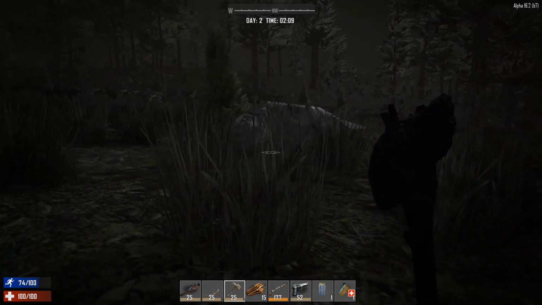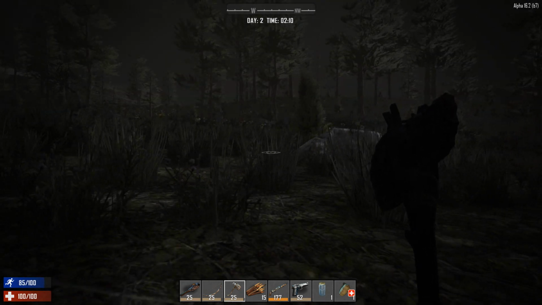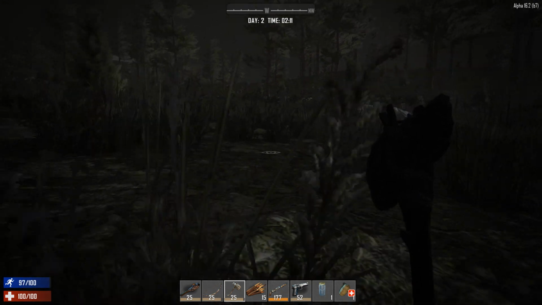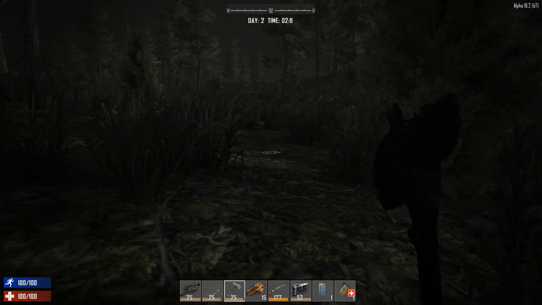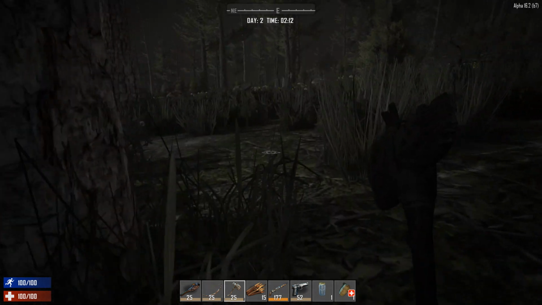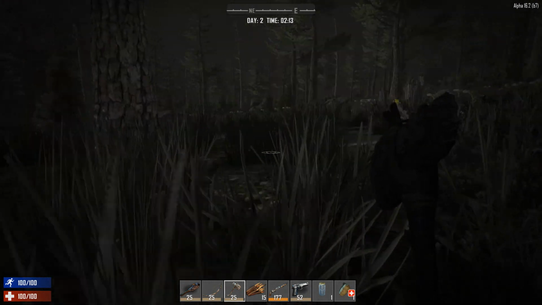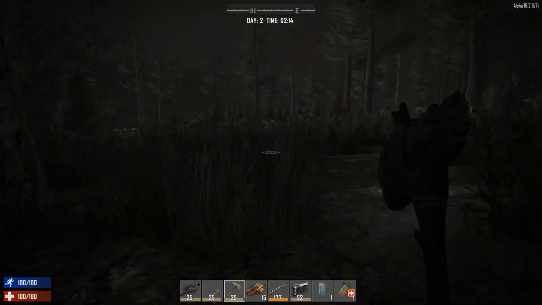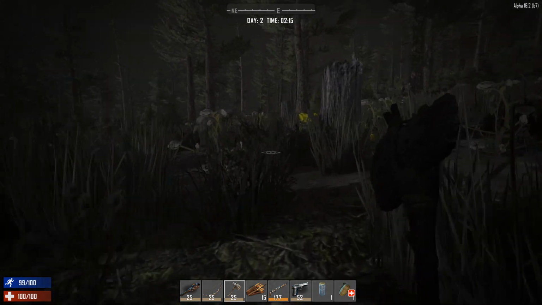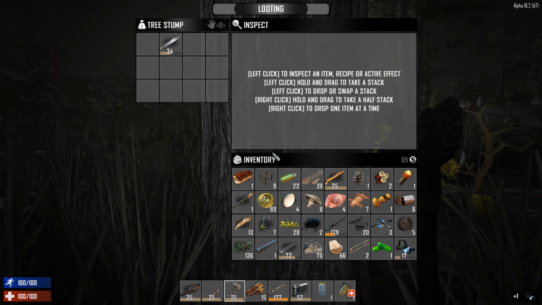Oh my gosh. I just about walked right into a wolf. Didn't even see it. We are very fortunate that we did not aggro that wolf. Man. Okay. We have a POI up ahead. So, I think what we're going to do is go ahead and loot the place.